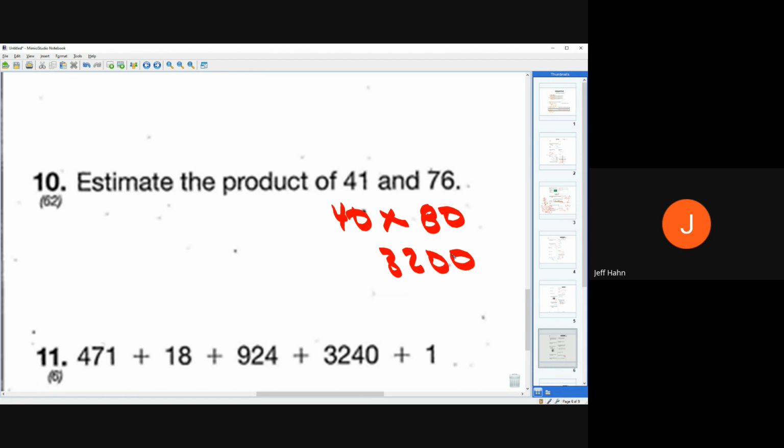Yes, you could use 75 and you're going to get a closer answer. I probably would give you credit for it, but take advantage of the easier numbers. And you wouldn't round this down to 70, because it's more logical to go up to 80. Just like, did you make this 50? No, because it's close to 40 as opposed to that. Use logic.